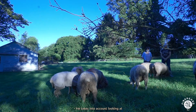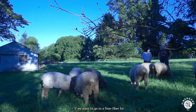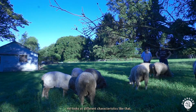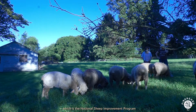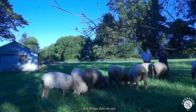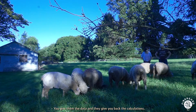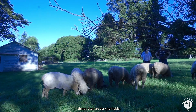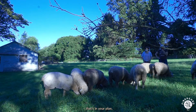He takes into account the fiber — if it's a coarse fiber and we want to go to a finer fiber for a Romney — to ensure that it's in the breed standard. He also has enrolled us in NSIP, which is the National Sheep Improvement Program by ASI, which looks at genetics and breeding values and things that we can improve by using selective breeding. You give them the data and they give you back the calculations, estimating breeding values so you can select on characteristics that are in your plan.